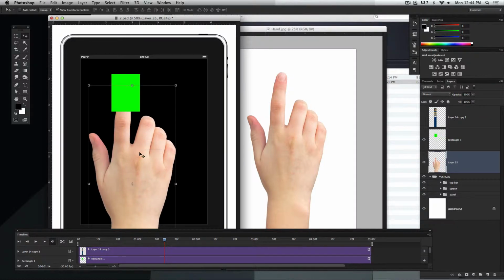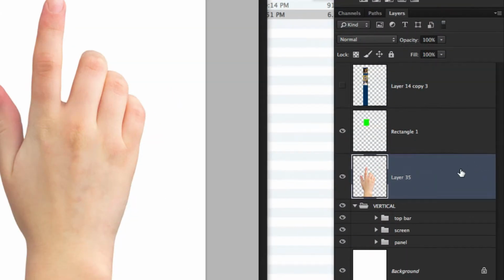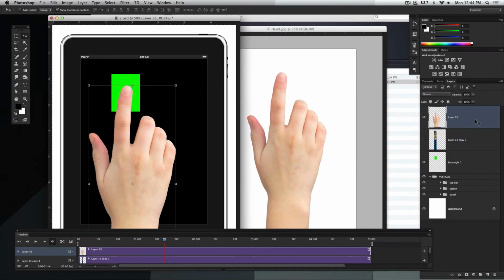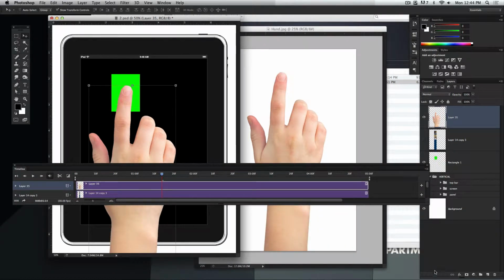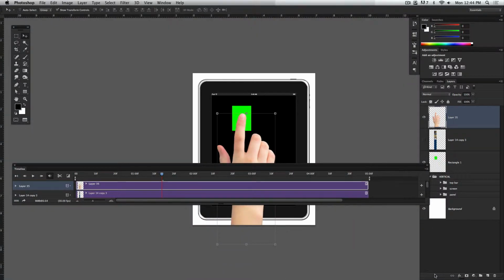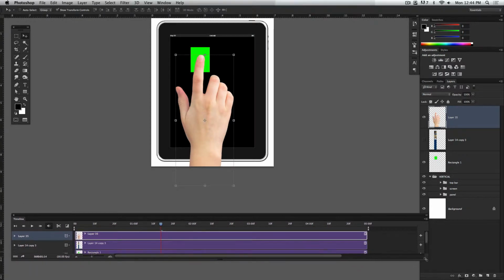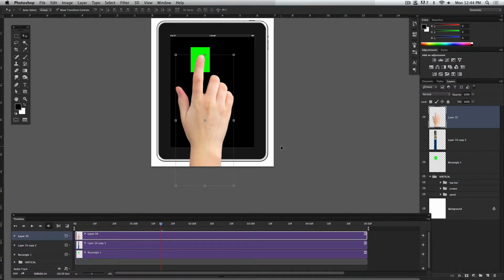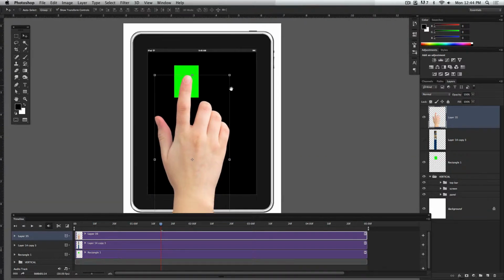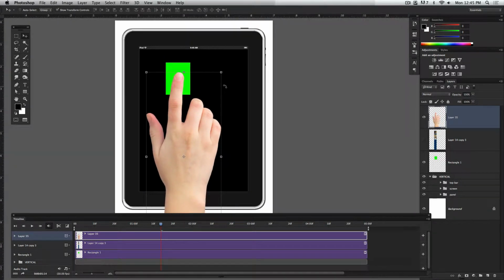What's the first problem that I have? It's underneath it. So obviously your hand needs to be on the very top layer of whatever you're working on. Let's go ahead and quickly animate this. I'll shrink it down so we can see what we're working with. Another thing to consider is make sure you can break everything up into different group members doing different animations. Don't make one big file, break it up, and then edit yours together.